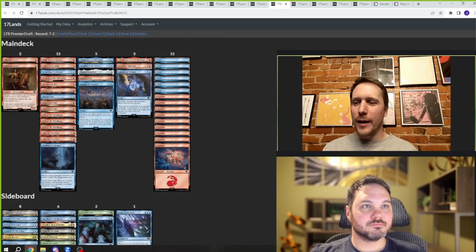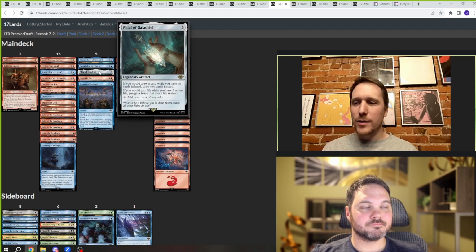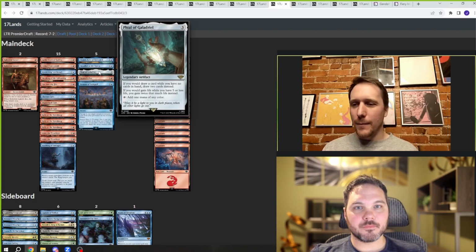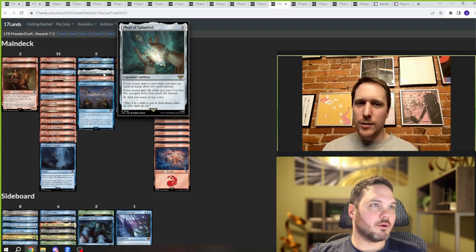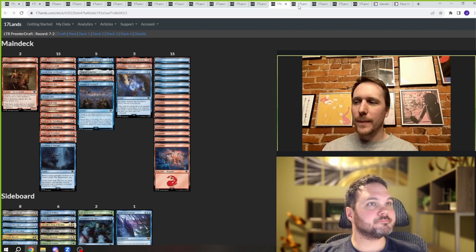I like File of Galadriel in this too, because in the aggro version of this, you're going to play out your hand more often than not, and just being able to draw 2 every turn is great. Little bit of ramp. I like File of Galadriel as a card in general, but I think you wouldn't want to play File of Galadriel in the control version of this deck. It just would be a bad card. Agreed.